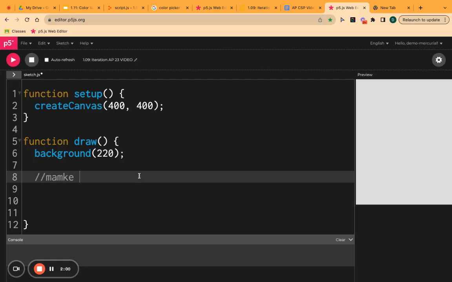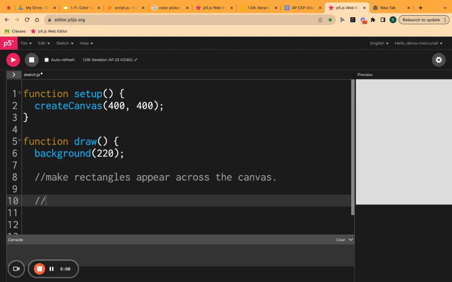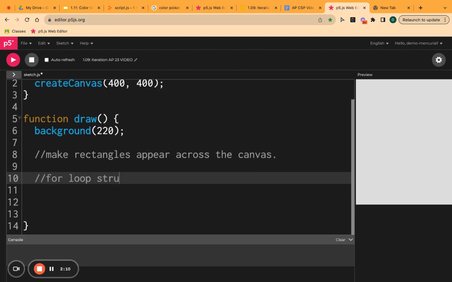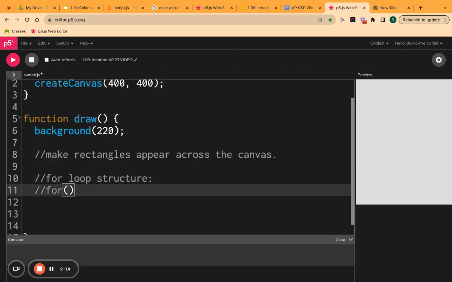I'm going to make rectangles appear across the canvas. And I'll remind you that our for loop structure for doing this is for parentheses, and then inside the parentheses, we make a variable, check a condition, and increment. And then there's curly brackets outside.